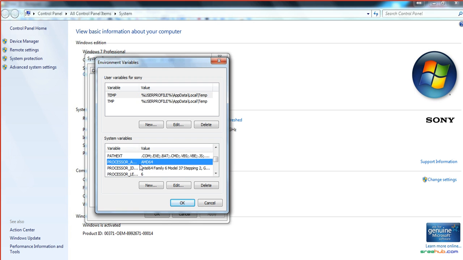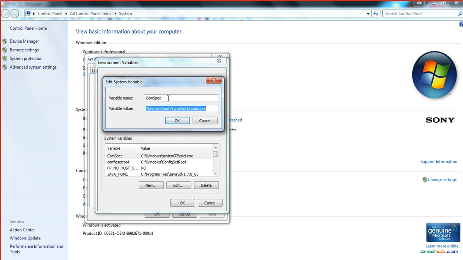And a system variable basically contains something like this, let me go to edit. It will have something called variable name and value. Whenever some application is running, it will go and check the Windows variables with the name, and it will get the path.